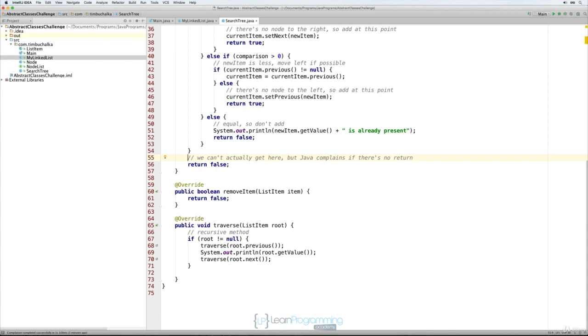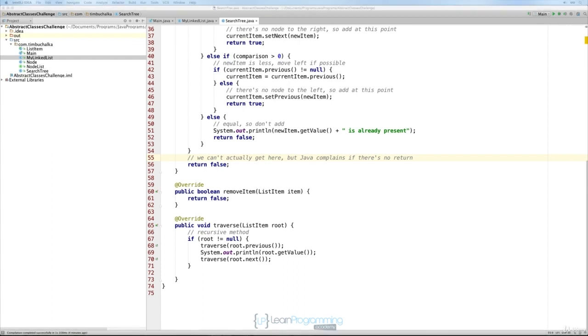But if the item to be removed has only one child, pointing either left or right, then removal is just a case of setting the item's parent to point to the child. Again, that's pretty straightforward. But the big scenario is if the item to be removed has both a left and a right child. Then removal is not that easy, because we need to ensure that every node to the left is smaller and every node to the right is greater than its parent. So there's quite a bit of work involved, and there's actually an algorithm to do that.